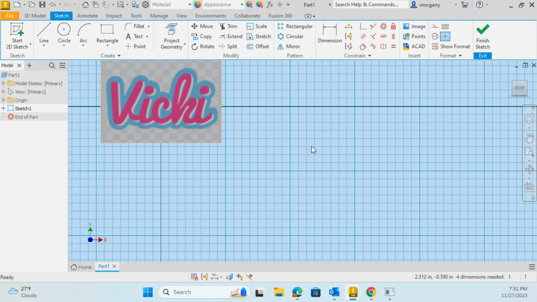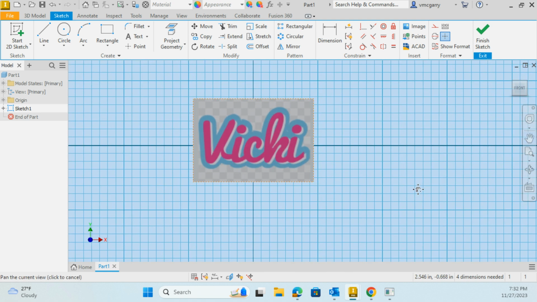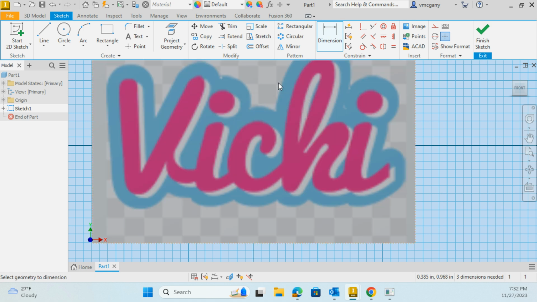Now, the biggest difference, I think, between this type of drawing and other drawings is that you've been putting your other drawings onto a background, and this one, we're tracing it just as is. We still need to dimension it. So I'm going to go ahead and click dimension. This dimension is less than 2 inches. We want ours to be somewhere between 4 and 6. Depending upon how long your name is, that will determine how many inches you're going to pick. So I'm going to go with 5, right in the middle.